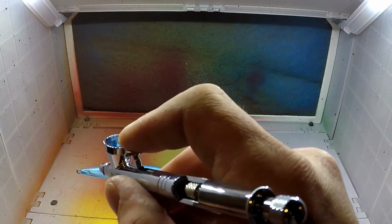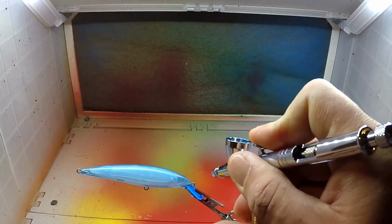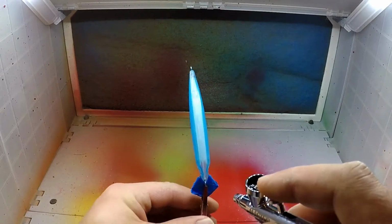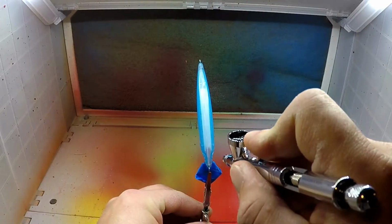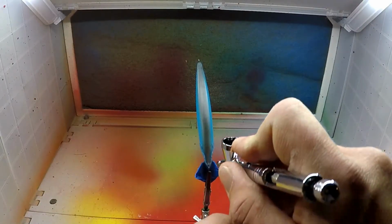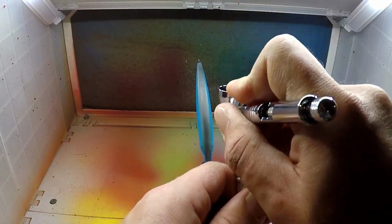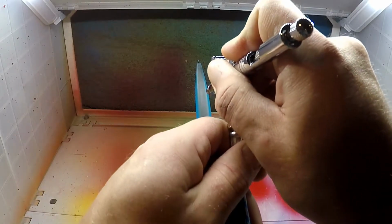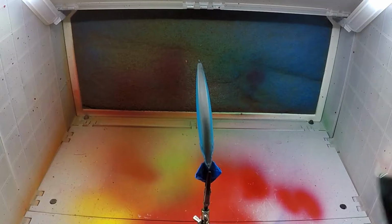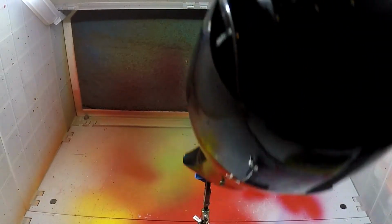Make it a little darker. The next color we're going to do is going to be Wicked Black from Wicked Colors. A lot of the bait fish around me have a dark back, so we're going to spray this along the back and just leave it as is. I'm not going to do anything else to that.